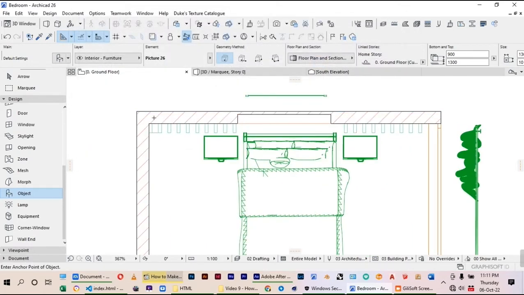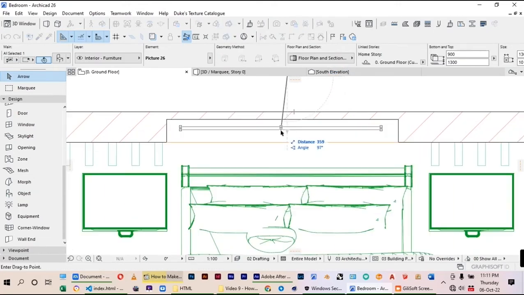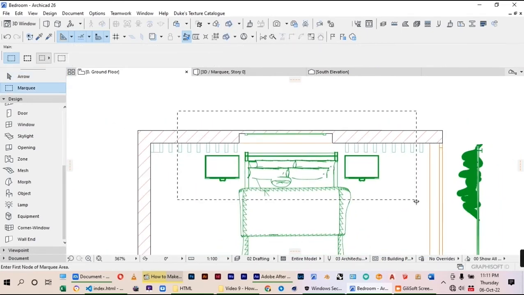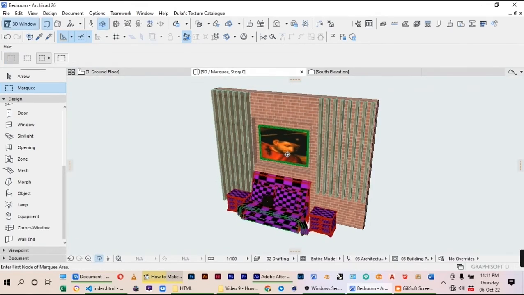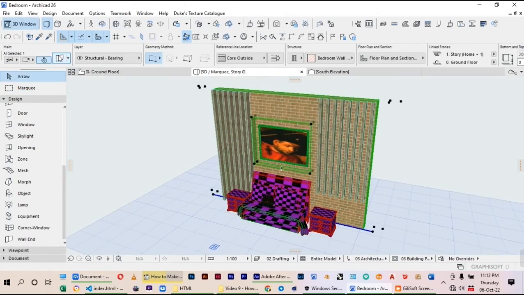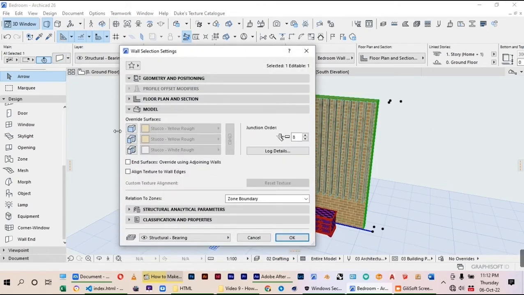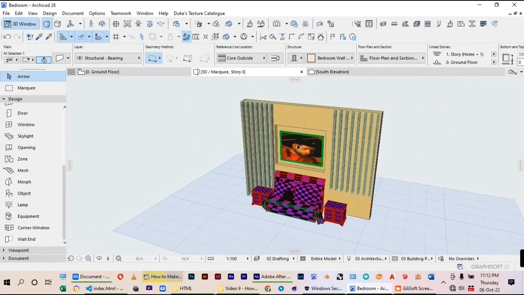So come here, then put your picture so that it almost fills the whole of our niche. Okay, and see what we have. Let me do some paint so that you can see the niche nicely. Go to model, click. For the time you can do with the stucco, and that's our picture there.